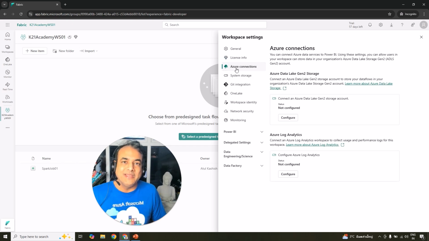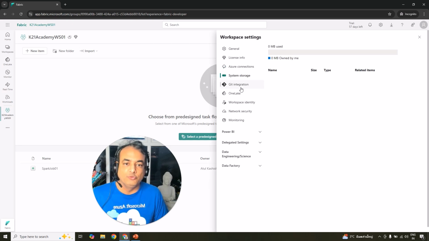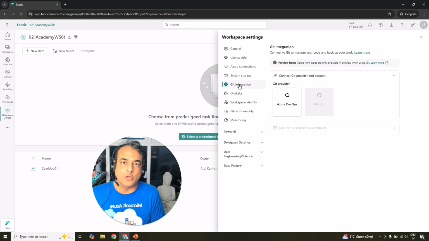Under the hood, Fabric is sitting on top of Azure cloud infrastructure, but you can also integrate with additional third parties. Within Azure, you can integrate with a lot of services, so this is where you have Azure connections. We'll cover these again in the future. Also, there's Git, which we'll see as another topic in the certification, which is a code repository. If you're not coming from a development background, or if you're a developer, you should already be familiar with how to integrate with Git, and you can also integrate with CI/CD for Azure DevOps.